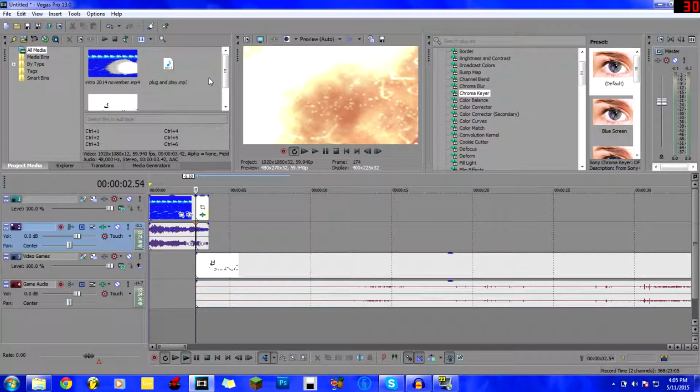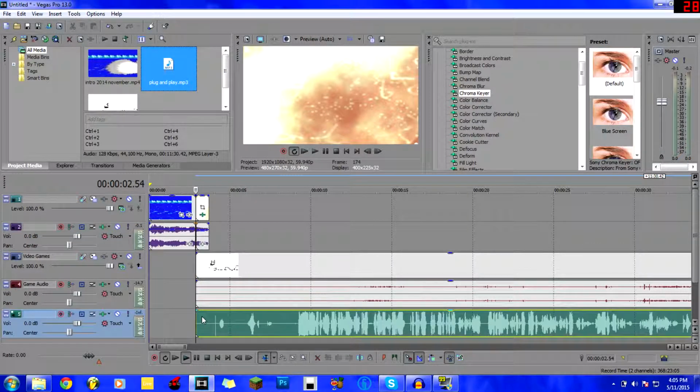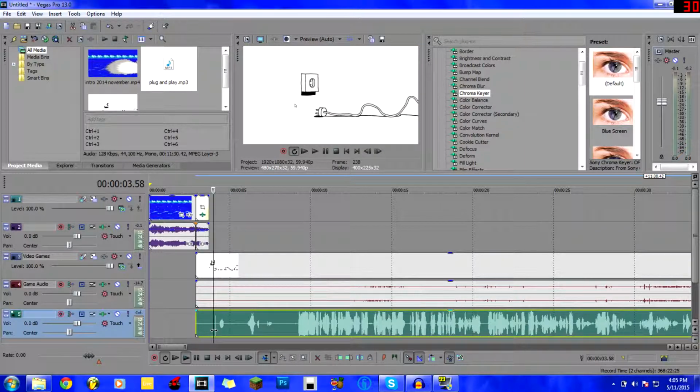I'll show you how to do the left and right track, though. So, what you do is drop it in. Some people like to do a countdown. They record their audio first, do a countdown, and then when they say go, they hit start on their recorder, and that's how they match it up. Me and Peter don't really do that.